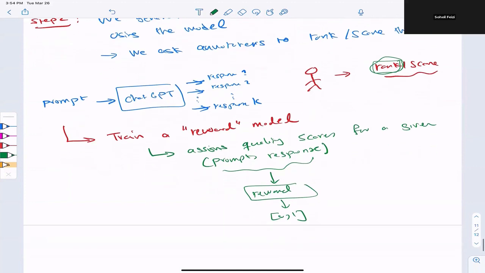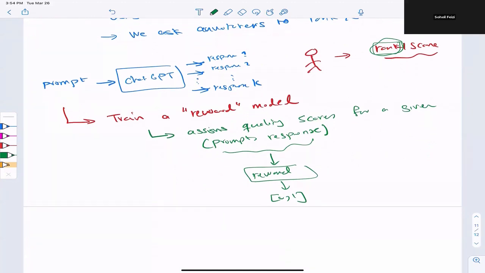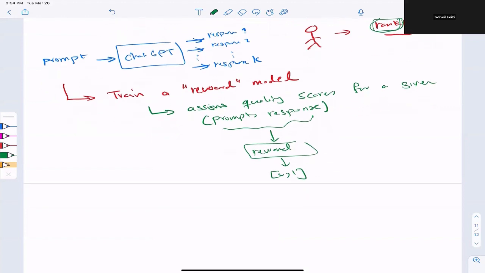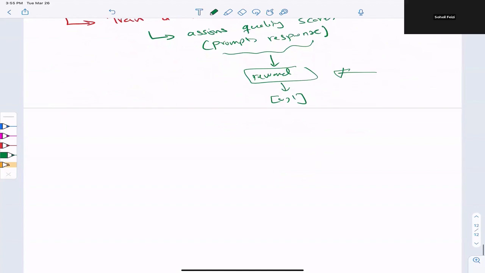So that's basically the reward model. You have the prompt, you have the response, and your reward model assigns a value between 0 and 1 to that particular response. And if you have heard about quote-unquote alignment, for example, if you want your model to not produce toxic responses, or some responses that you don't want your model to generate, perhaps this is the model where you can encode such constraints, saying that if the response, I don't know, has some sort of biases or has some issues, assign a low value, a low reward. And that basically takes us to step 3, where we are going to use this reward model to fine-tune the original language model. Okay, so that's step 3.